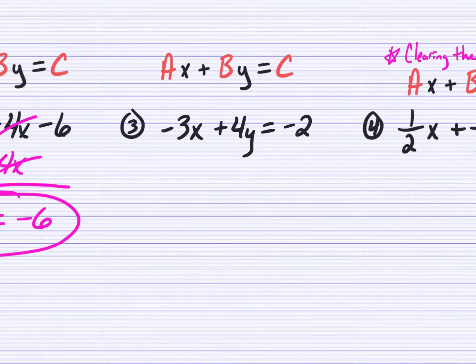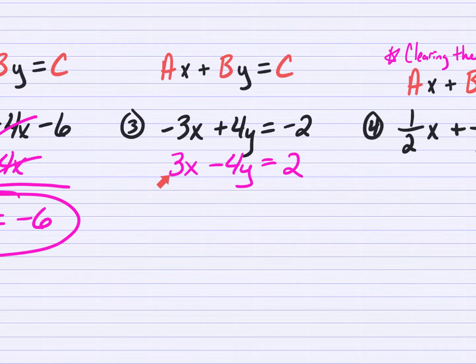So if I multiply by negative 1 or flip their symbols, this becomes positive 3x, because again, negative 3 times negative 1. This becomes negative 4y, because again, positive 4 times negative 1. And over here on the last part, negative 2 times negative 1, or just flip its symbol, becomes positive 2. So again, everything's in the right order, so let's double check our rules.